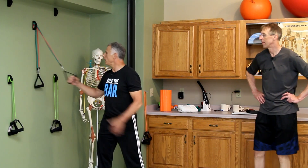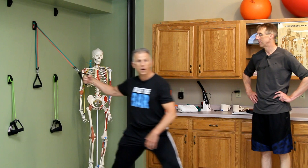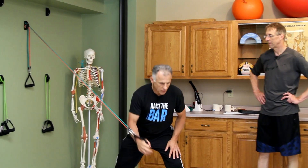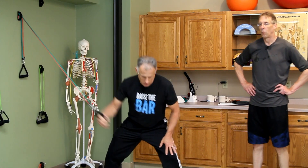Now I want to work the lower fibers of the chest muscles, so I'm going to go to the higher anchor. I've got two bands on here — you can make these any resistance you want by varying the bands or how far you go out. I'm going to pull down and it's going to work those lower fibers. I don't have that massive Atlas bodybuilding body to show you the fibers without a shirt, but it really is doing the job.